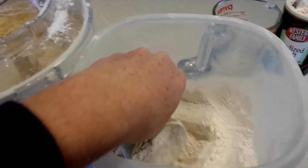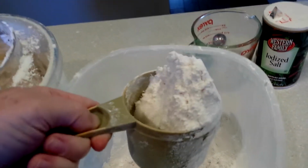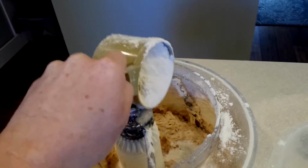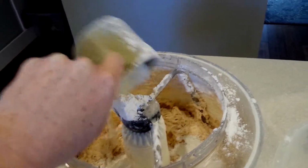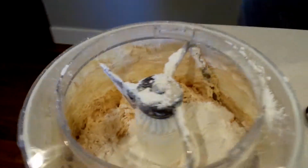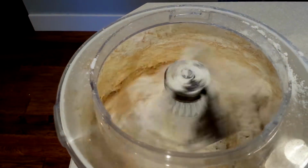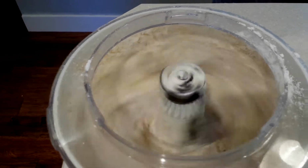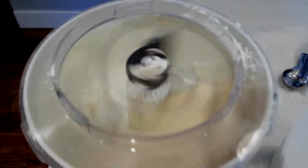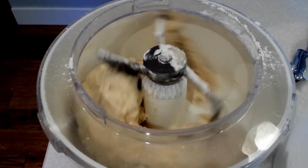mess. Anyway, you just keep adding your flour until you've added your 5 or 6 cups, and you can tell that the dough isn't super sticky anymore. You can see I wasn't measuring my cups very accurately, but it's just because I didn't have 2 hands. After all the flour is mixed in, the dough will pull away from the sides of the bowl like this, and you can see it all come together.